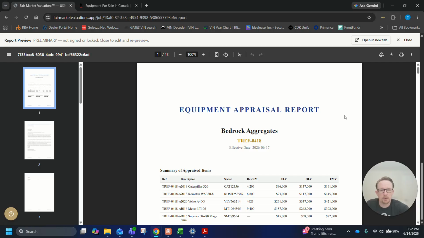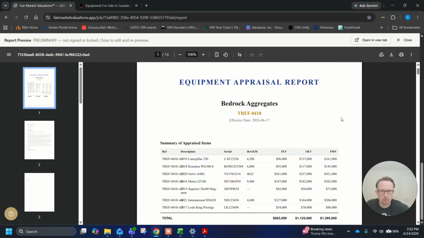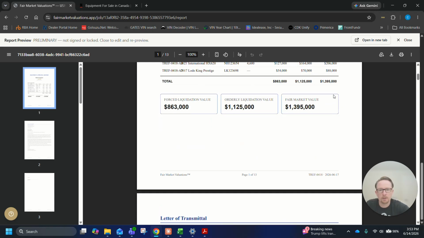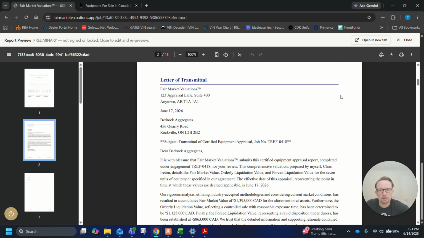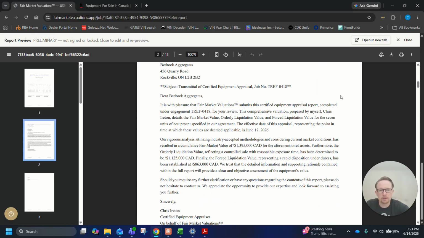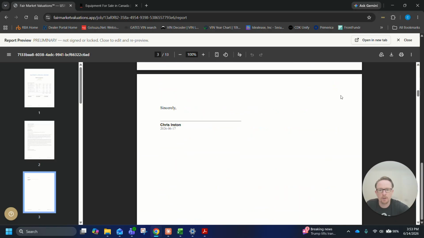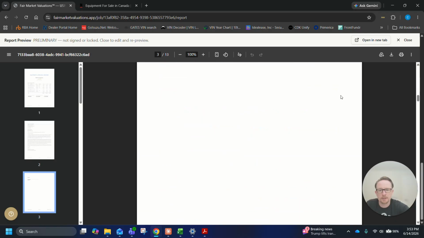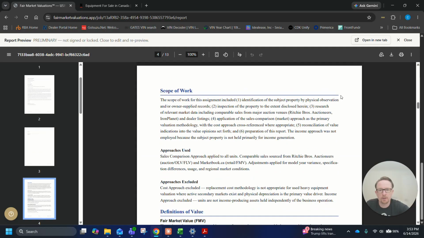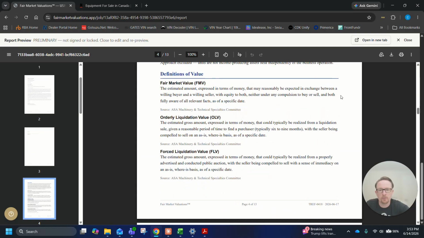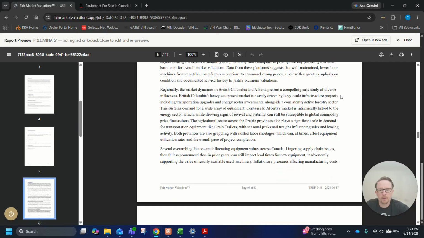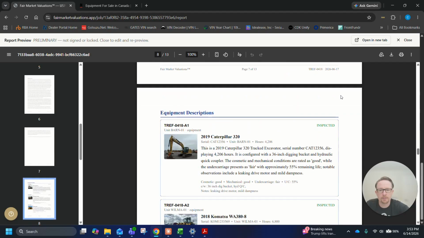Now this is set up to be branded the way I've set it up on a report, but these all can be custom branded for everyone. Values. Letter, transmittal, next assign, scope of work, market analysis.